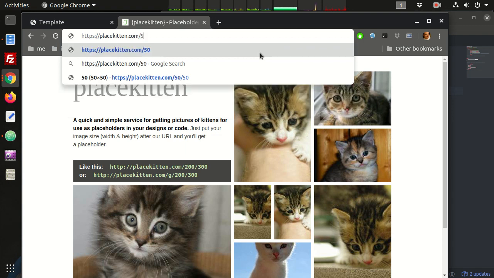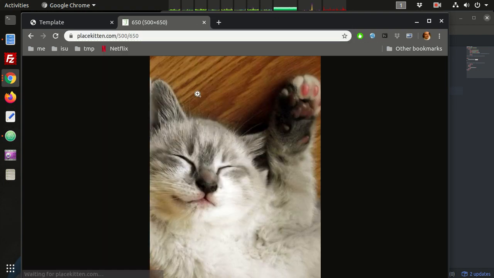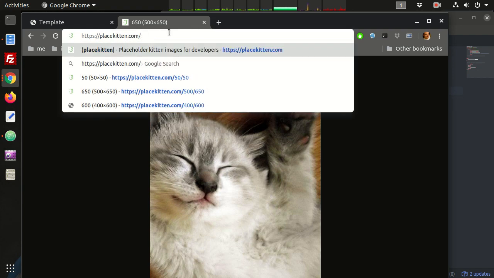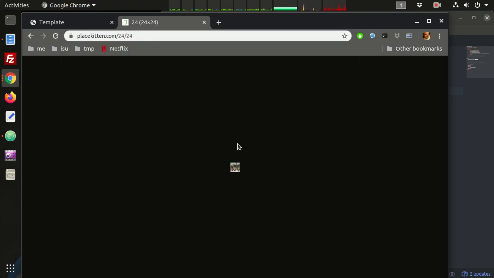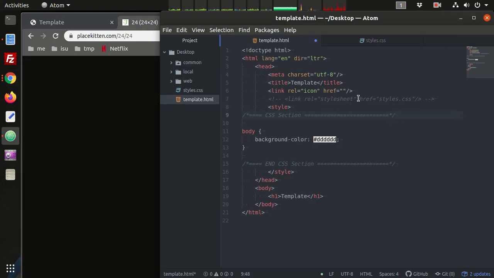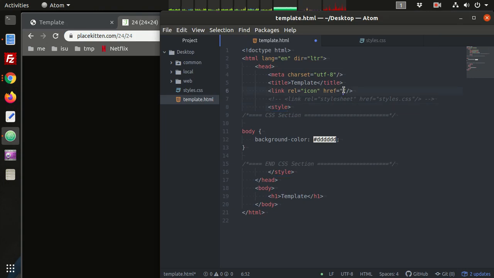So we have 50 by 50, right? Or you can make them larger, 500 by 650, and it will generate a picture of that size. So the first one, again, this is X and then Y, so your width and then your height. So for our little icon here, we can see these are really small. Commonly, you'll want something pretty tiny, so like 24 should get us. And you probably won't even be able to see much of what it is, but it is an image, and it's a JPEG image, and we can just include it as a placeholder, just so we remember how to add that icon, right? So we'll copy this URL and paste it in here.